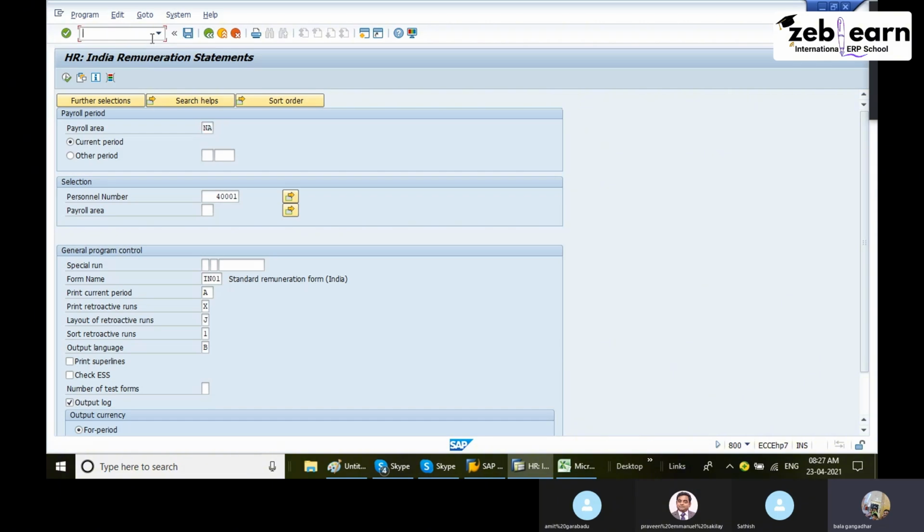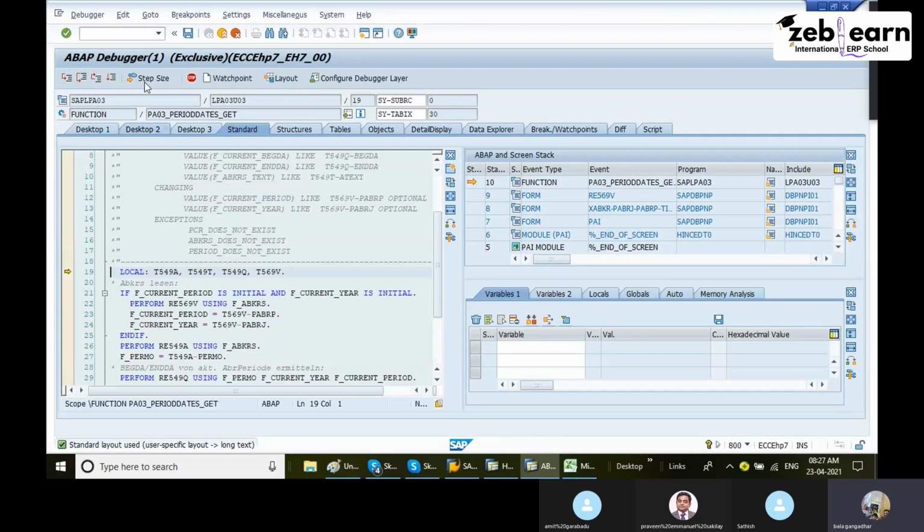How to do that? So now let me enter /h here. If I enter /h, it will be in debugging mode. If I execute here, we can do it like this. See, we are at application level. In this application level, what programs are there? How is this cursor moving from one line to another line? Where is your cursor? What is the use of this cursor?